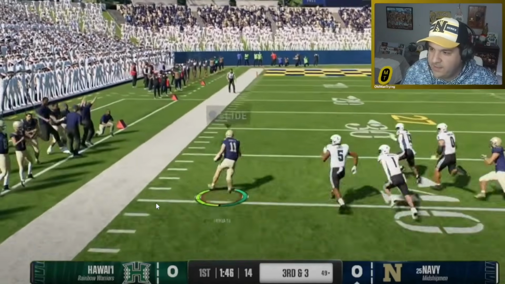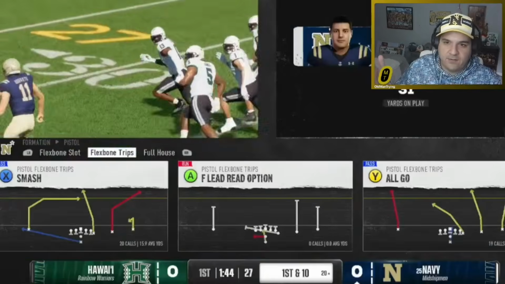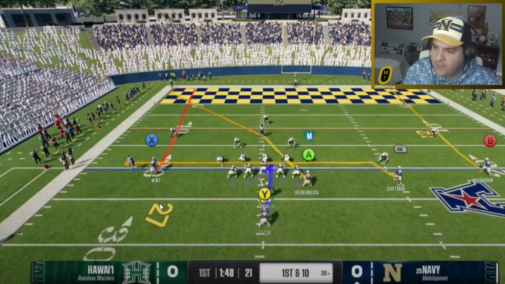At 87 speed. 87 speed. Can you go all the way? No, down at the 20-yard line. But still, with him shifting his line over there, I think we played that one really well. Now we're staying in that same formation. And this is the all-go setup I was talking about too.